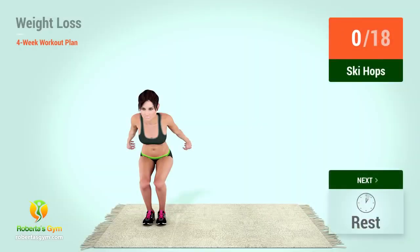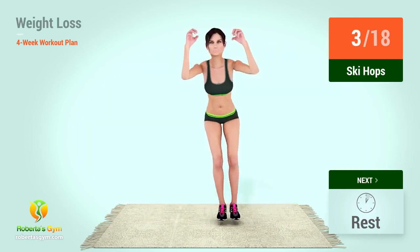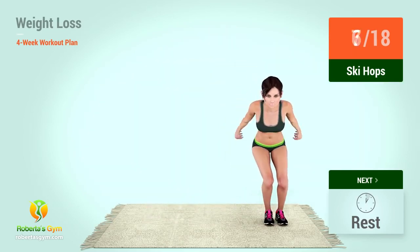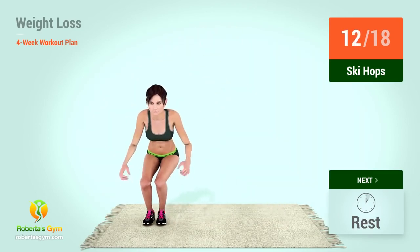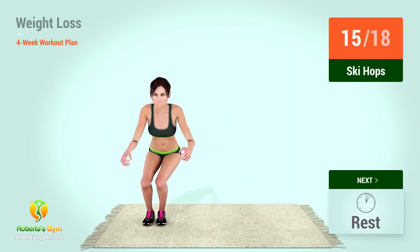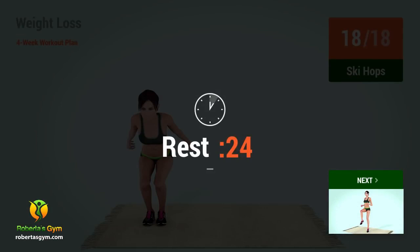Up next, ski hops. In 5, 4, 3, 2, 1, go. 1, 2, 3, 4, 5, 6, 7, 8, 9, 10, 11, 12, 13, 14, 15, 16, 17, 18. Rest time.